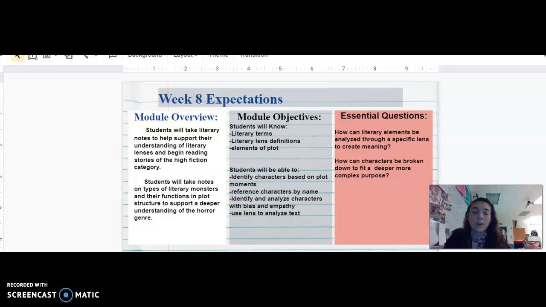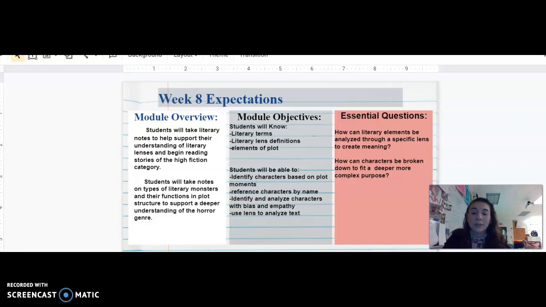Students are also going to be learning this week about another genre in the short story units that we are going to be covering. We're going to start moving away from science fiction technology, and we are going to be moving into horror. In that genre, sometimes high fantasy and science fiction overlap, and they often include a high level of increased tension.